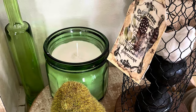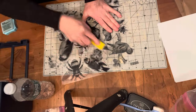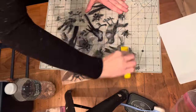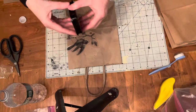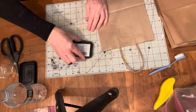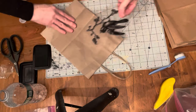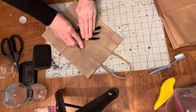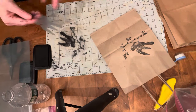I had ordered this birds and bees IOD stamp and have yet to use it. So I took out my little finger sander and prepared the backside of these stamps first, and then I just cut out a couple because I just wanted to give them a try. A little tip here: if you are going to use a stamp for the first time, you probably don't want to stamp right on your project. So one thing I like to do is keep these little brown paper bags that you get at any little specialty shop. I had actually gotten a couple of them over the last few weeks as I had been doing a little bit of thrift shopping, which is pretty unusual for me. I just wanted to test that on this brown paper bag and see how it came out.